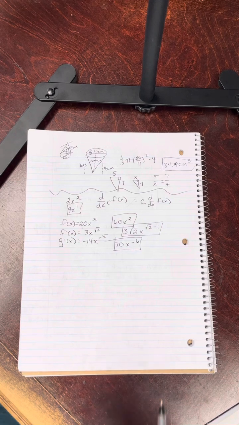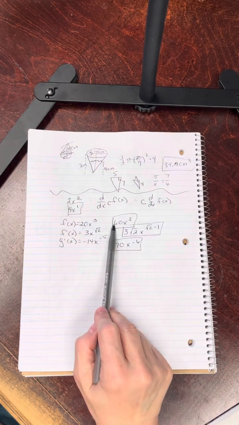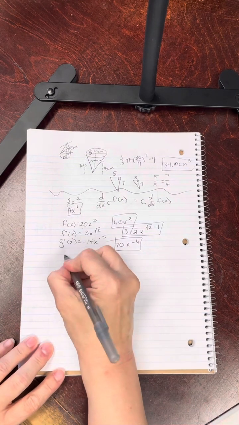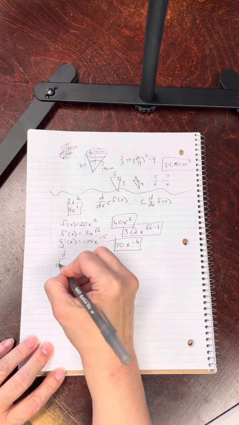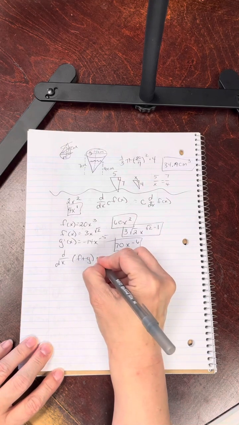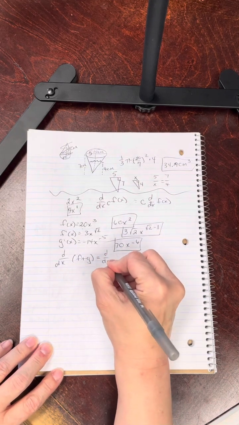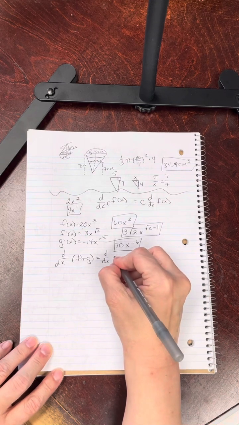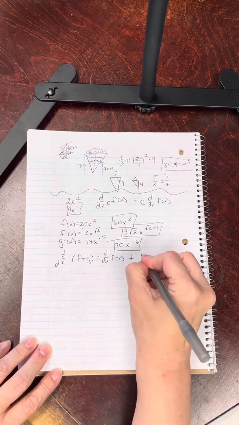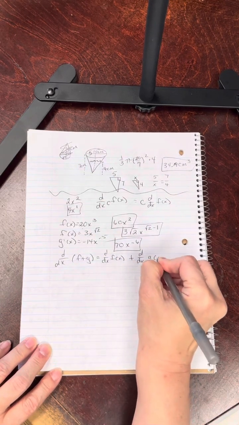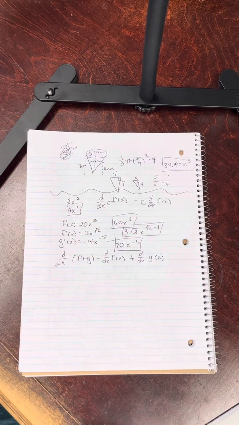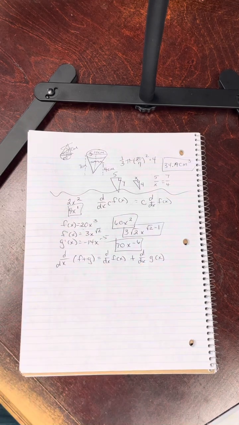Part B says the derivatives for sums and differences. So now it's asking what happens when I have one of these plus something else. Again, they go through the formula, d over dx of f plus g. It looks wordy, but it's simple: find the derivative of f of x, this piece, and then add it with the derivative of the other piece. So just derive, and then follow whatever the sign is. They give you another formula with the minus, and obviously they just change that to a minus. So you get the idea.